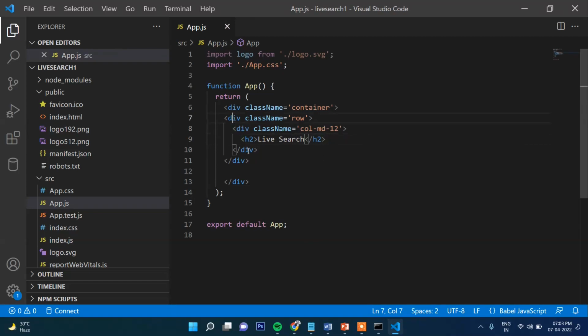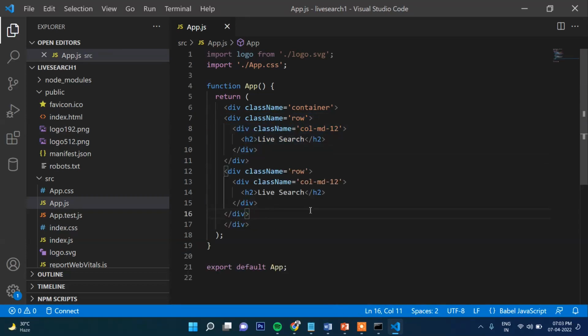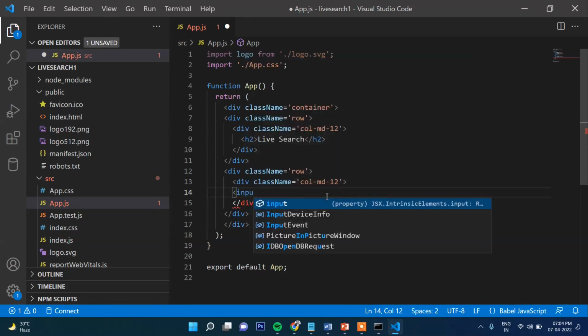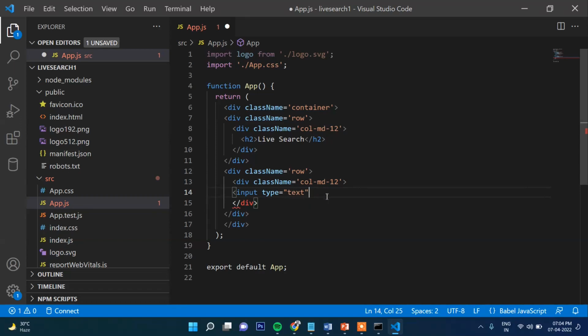And again let's copy this row and paste it below, and we will create a search box here. Input, type text, name equal to search, and close input.